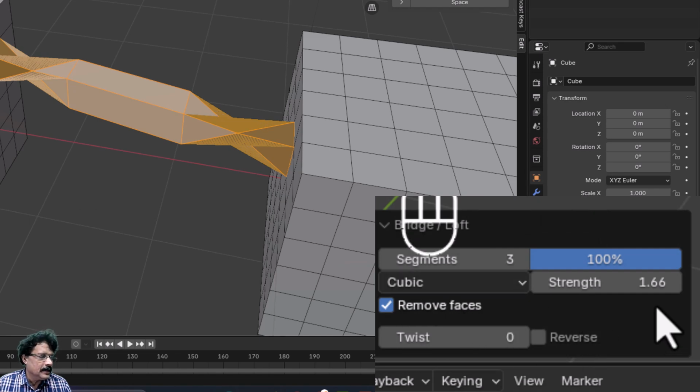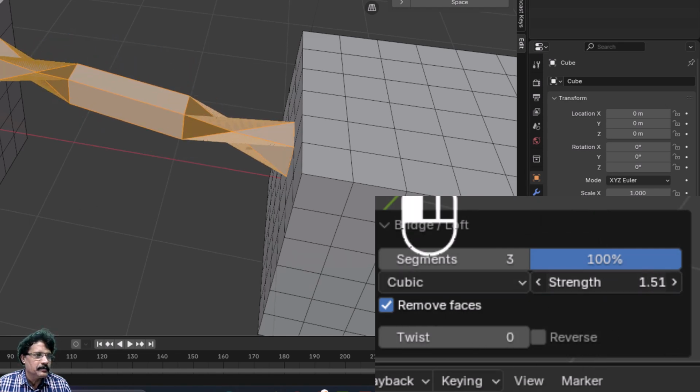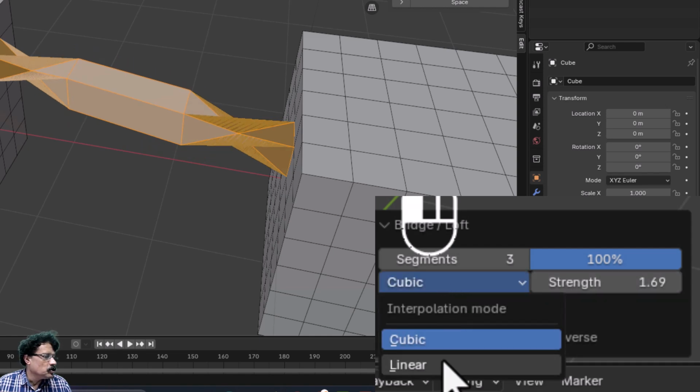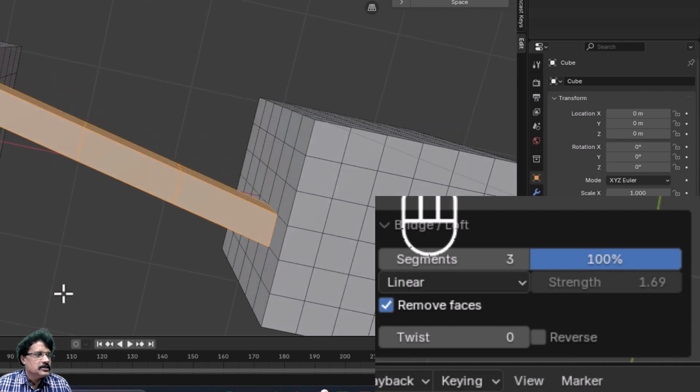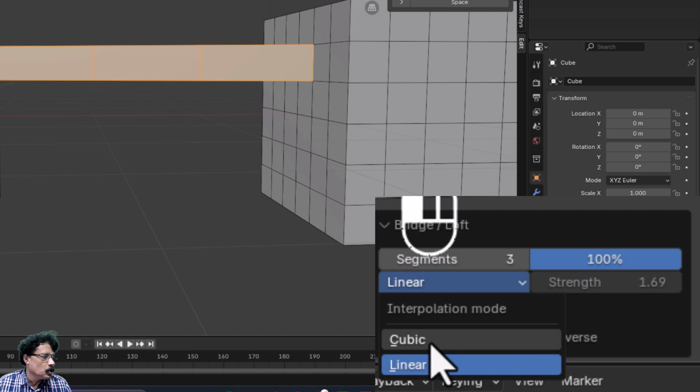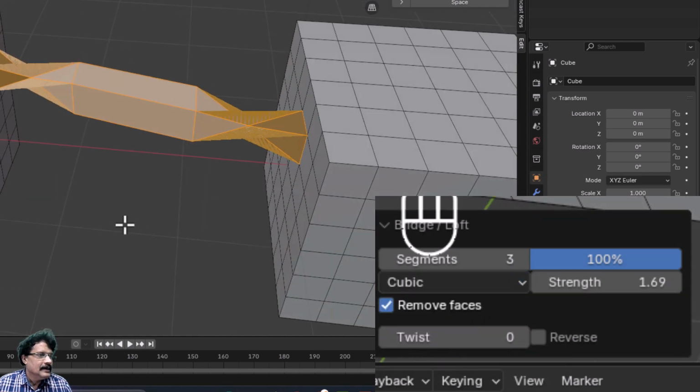Right now it is in the cubic mode, and I am changing it like this, and I am going to now change it to linear mode, and you can see this is exactly straight. Or I can change it to cubic mode, and then in the cubic mode I can change this strength.